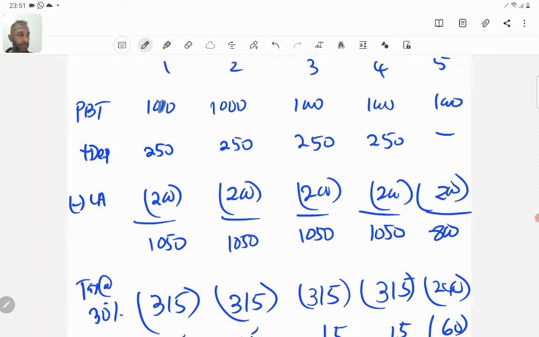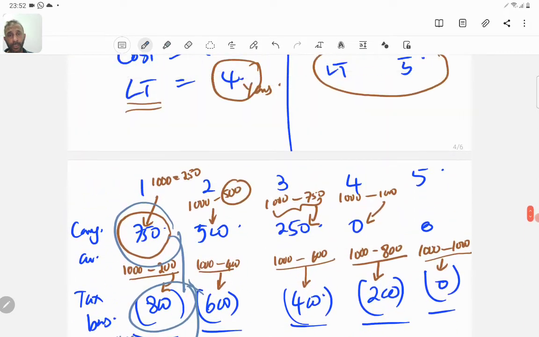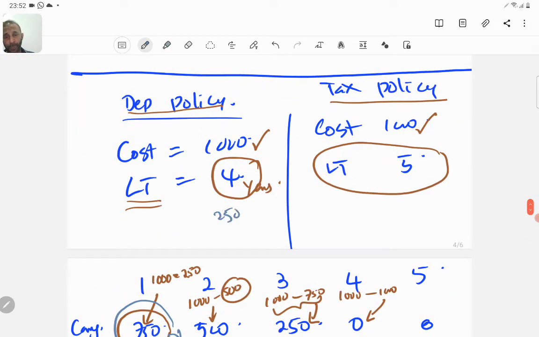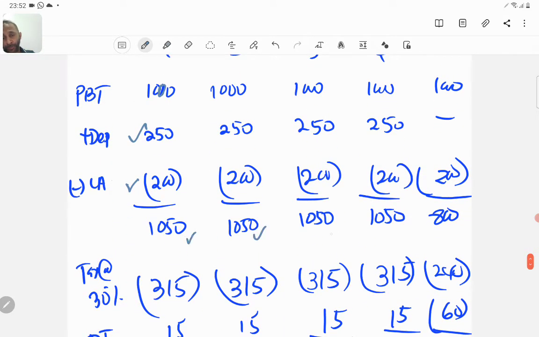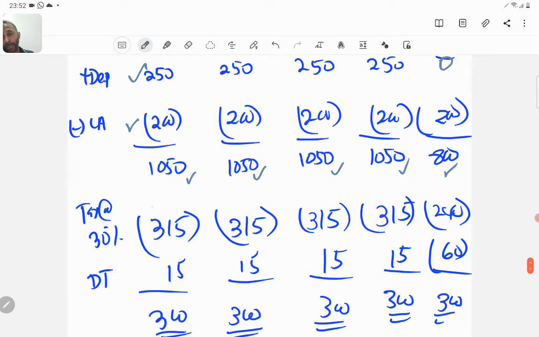This is part of the taxman's work. Here we need to add back the depreciation, and then we need to subtract the capital elements. Depreciation is 250 per year, and the capital elements per year is 200. So this is 1000 divided by 4, and this is 1000 divided by 5. Accordingly, every year I am getting 1050, 1050, 1050, and the last year zero depreciation but capital elements 200, so 800. So I am reporting a tax of 30% of 1050, 315, 315, 315.